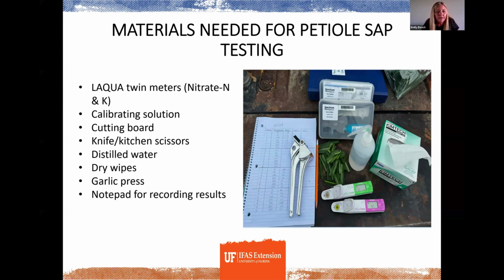So you can see, obviously the most important part of this is having the meters. And I think the meters were somewhere around $400 or $500. So it is a little bit of an expense to get this started, but I can't say enough how important it is to have this as a real-time opportunity to measure those levels there in the field. And like Bob said, sending the dry tissue off is an opportunity that you have, but that's a timely measure that you have to take into account. This just gives you the opportunity to look at it in real time and make those adjustments as you need to.